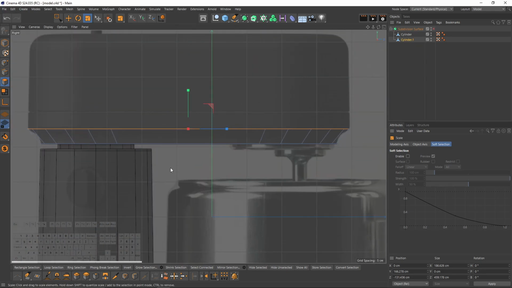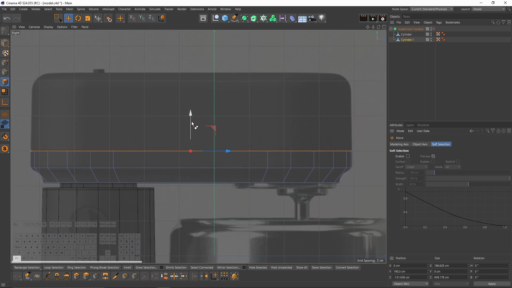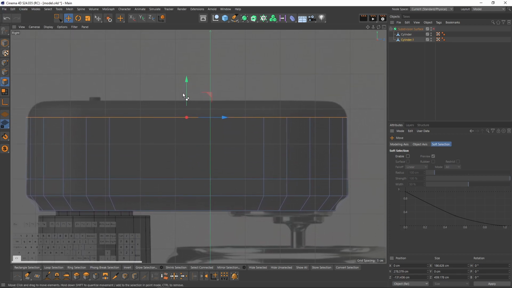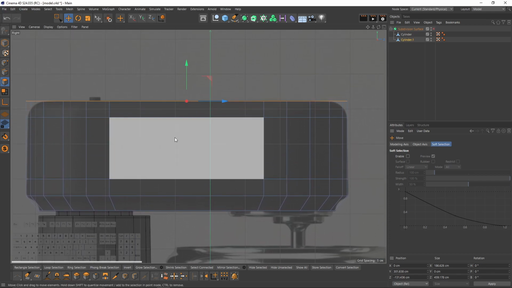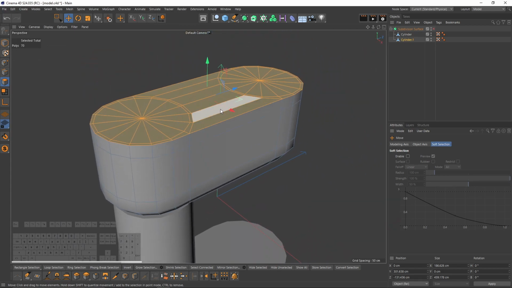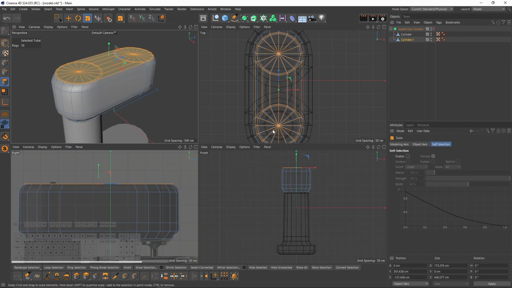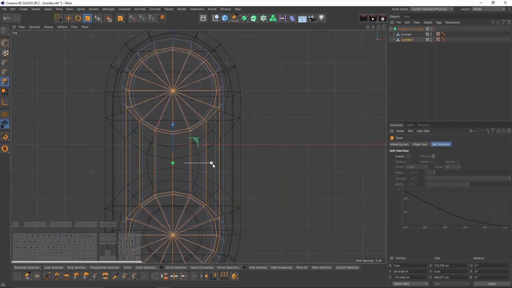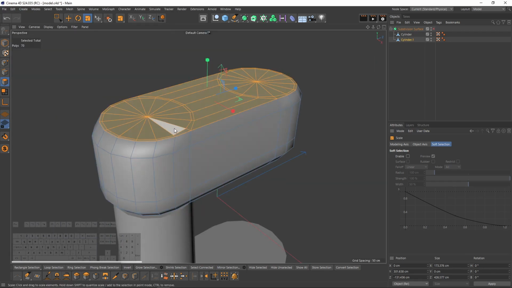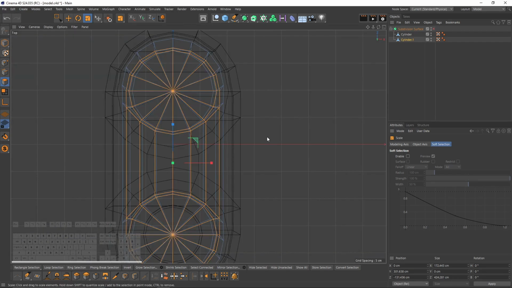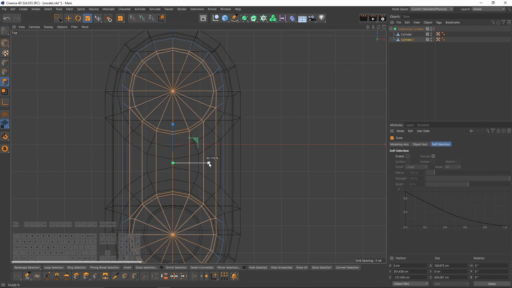Now I will press E or switch to move tool, press Ctrl and extrude. One more time. And the last time. This time I will scale them. And only after scaling them all, I will just scale the x-axis.